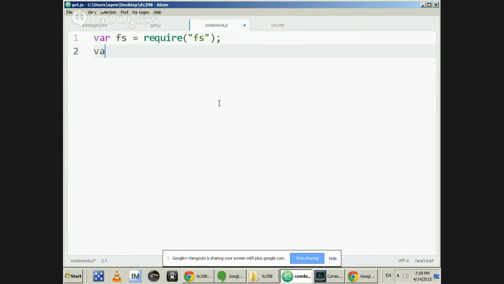So we're going to get async from our modules. And then obviously, if we're going to go out over the network, the last thing that we need is request.